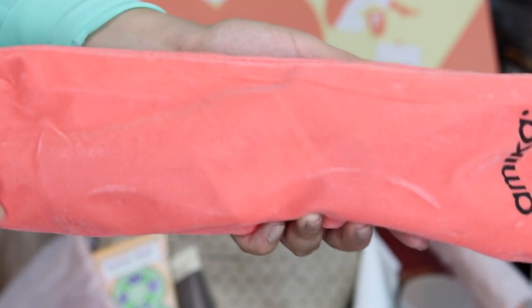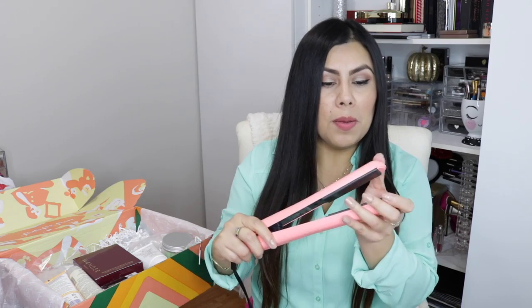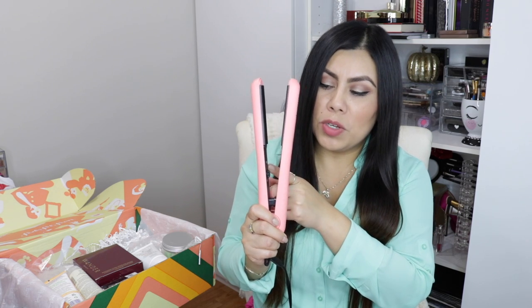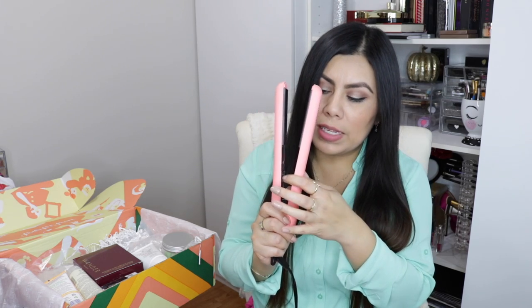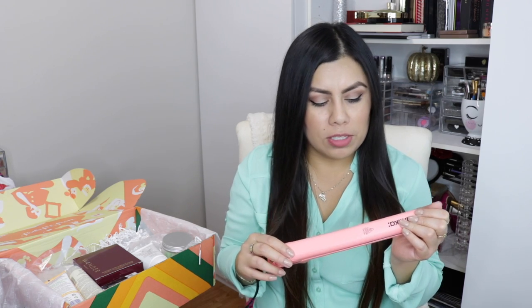The next item is a hair straightener that also came in the box. It comes in this beautiful little carrying case and it's from the brand Amica. It has an on/off button switch and a temperature dial — you can go from 140 degrees cool up to 450 degrees. I chose this because I really needed a hair straightener. I'd had a Chi for many years and it started burning my hair — I kept smelling that burnt smell.